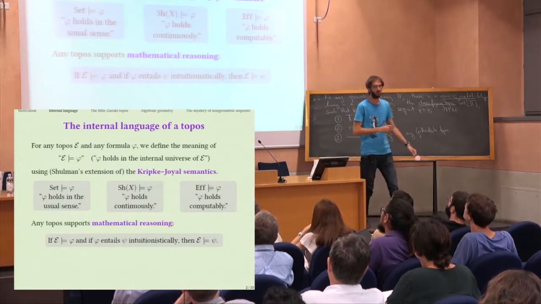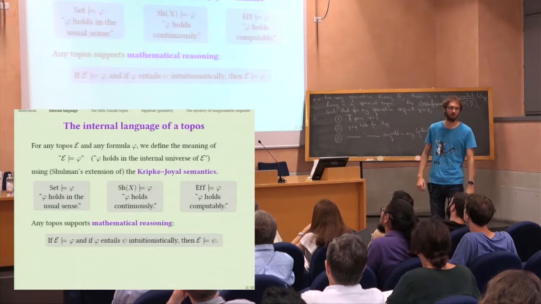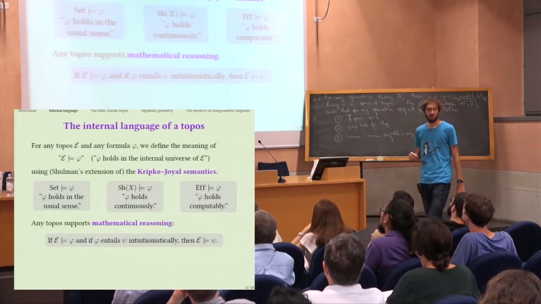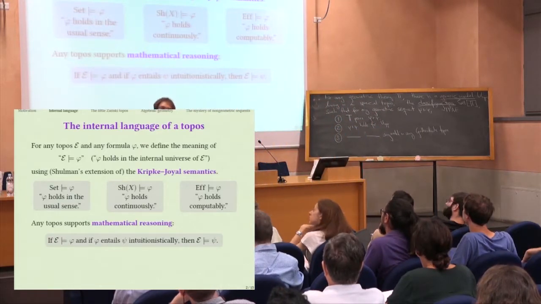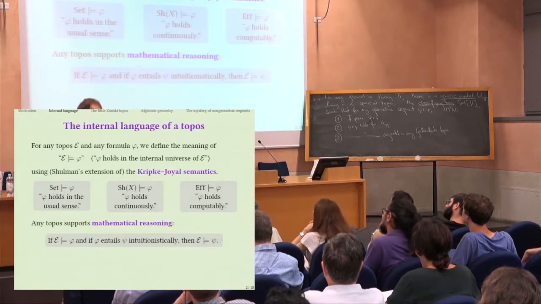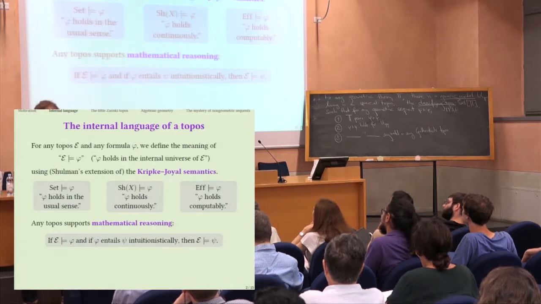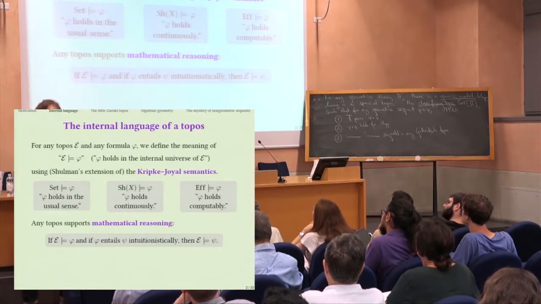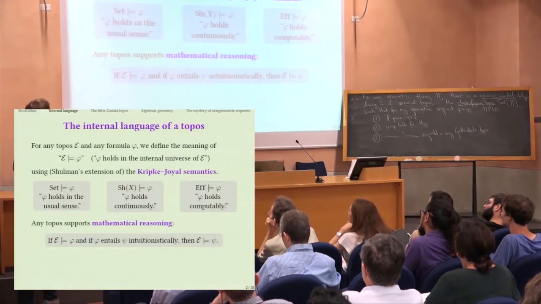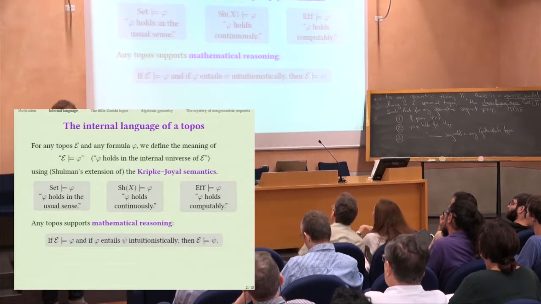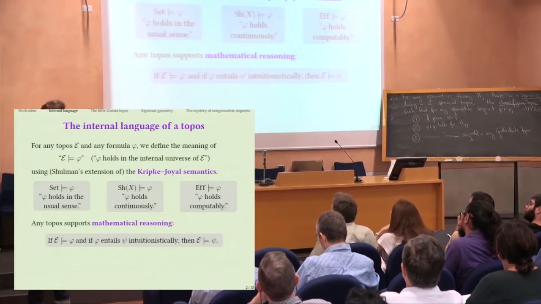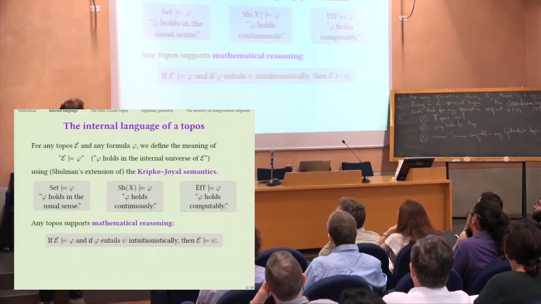Here's a quick reminder on the internal language of toposes, because that's the technical tool we need. For any topos E — elementary topos suffices — and any formula phi, there's a way of defining what it means for the formula phi to hold in the internal universe of that topos E. Depending on which topos you interpret this in, the external meaning will be different. If I'm new to a certain topos and I want to find out which statements hold in it, I perform the Kripke-Joyal translation in order to find out what the external meaning of internal statements is, and then I check that external meaning using ordinary mathematical reasoning. This is really just a simple translation machinery.